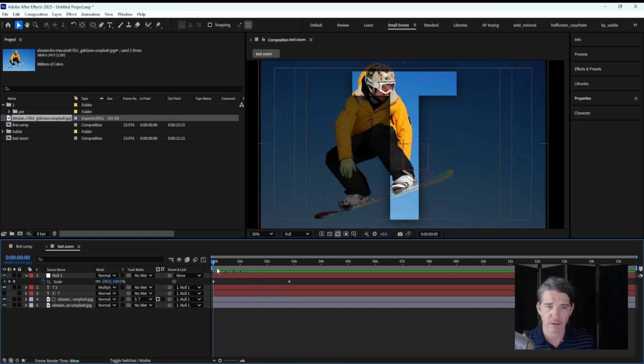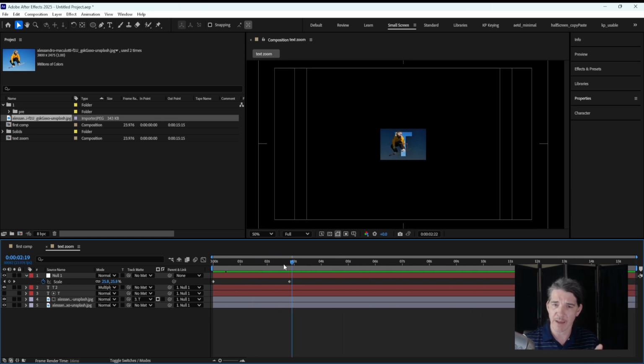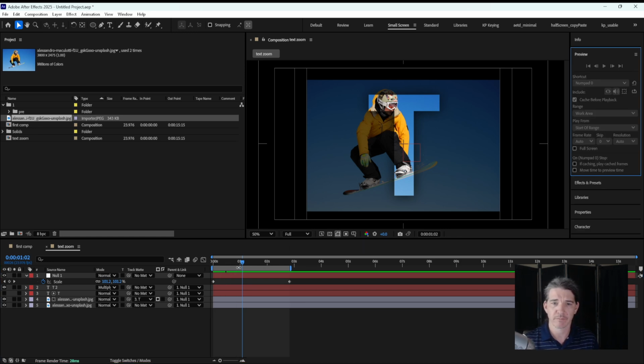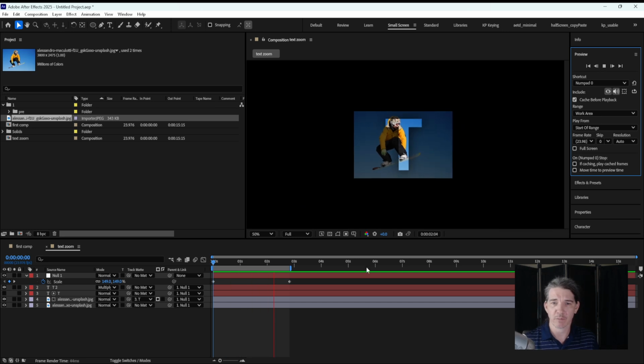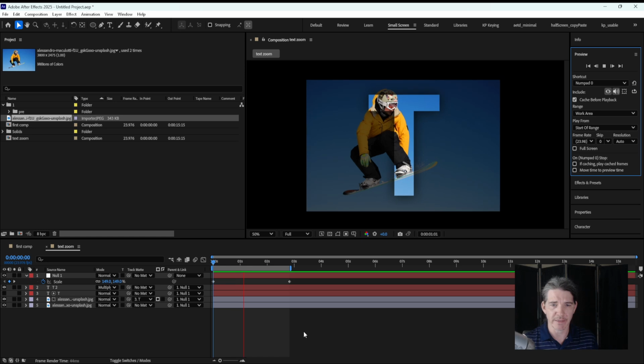Another thing you might want to know about is if you were to render something out from here and make an actual video of it, it'll render the entire timeline. But you also have this work bar, the work area, which is for if you want to preview something. If you hit play, it'll play to there and then loop back. So you can see that.